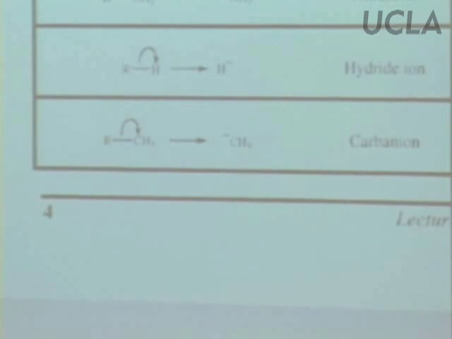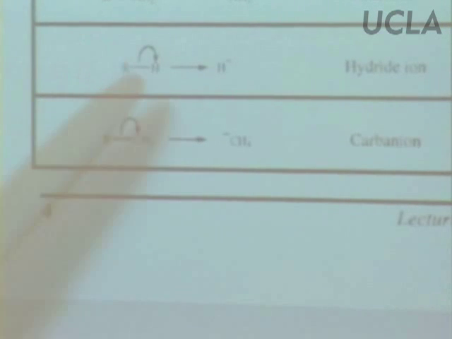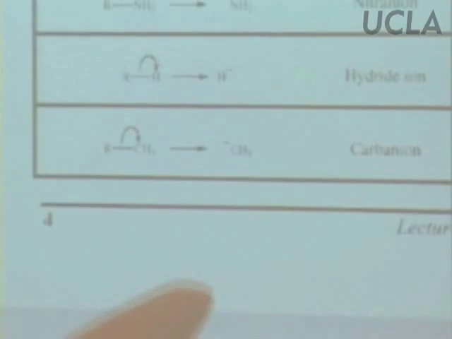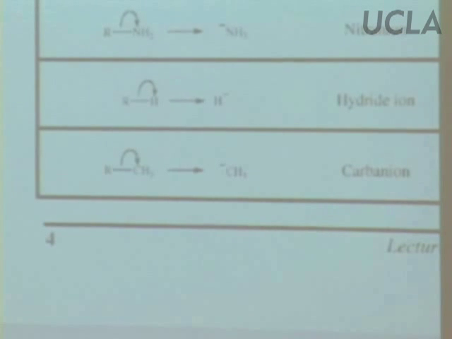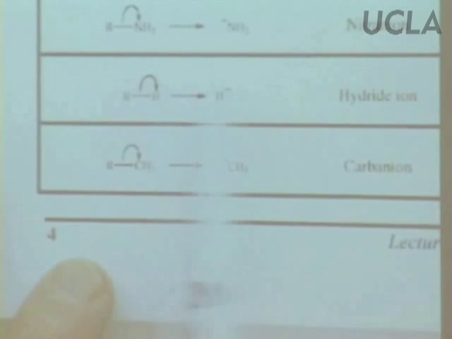Down here, we're almost done with this. Down here we have H minus, hydride ion. Hydride ion is a leaving group only in one reaction. That reaction is called the Chichibabin reaction, which, if you're really good, we'll tell you about near the end of the quarter. What is it about hydride that should make it a lousy leaving group? Well, it's bad in almost every single way you can think of. No resonance stabilization of the electrons that it's gotten. Really tiny atomic radius. Not great electronegativity, and it would leave with a formal negative charge, and it has no inductive effect to help us. So this is like moving into a refrigerator box under the freeway. There's just nothing good about it.